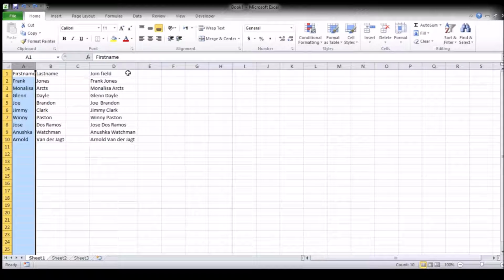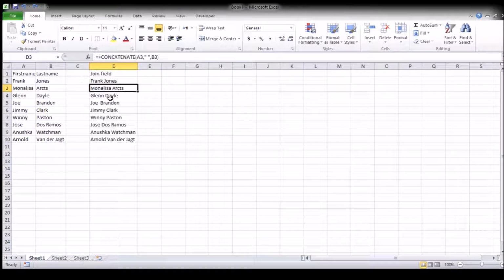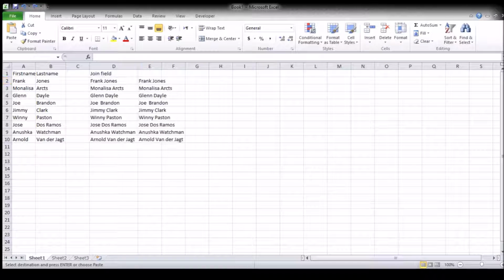So what you do to make sure that you have the right one here is go in here, copy it, and you can paste it here using paste special and just use the paste values.